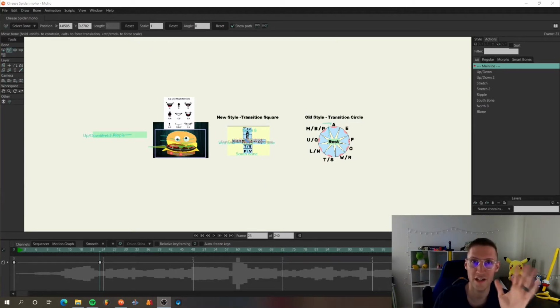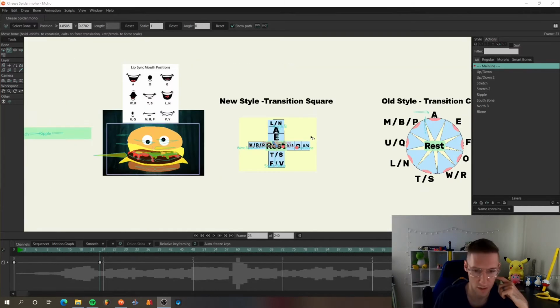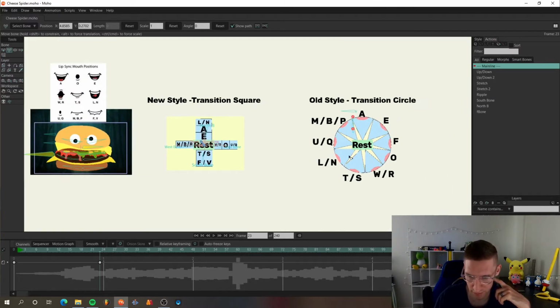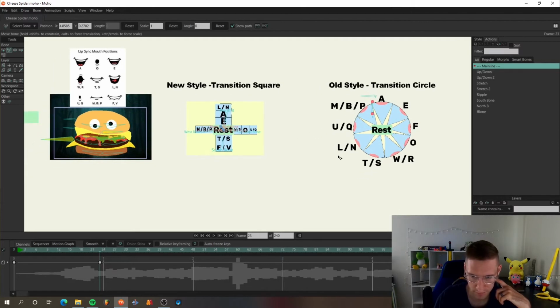All right, hello. So I finished creating this, as you can see here. Let's scroll in some. So this is the old transition wheel, and it's awesome. But I couldn't get it to work. Like I was explaining previously, it just didn't work because these were too close to get them to blend out, the smart bone that's supposed to, yeah, anyways.